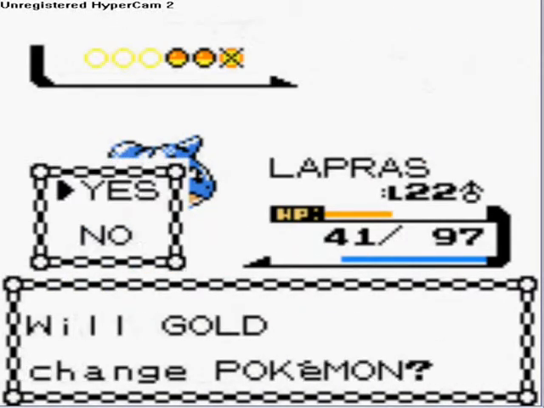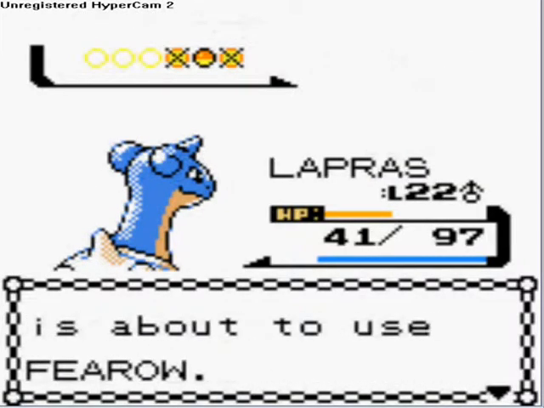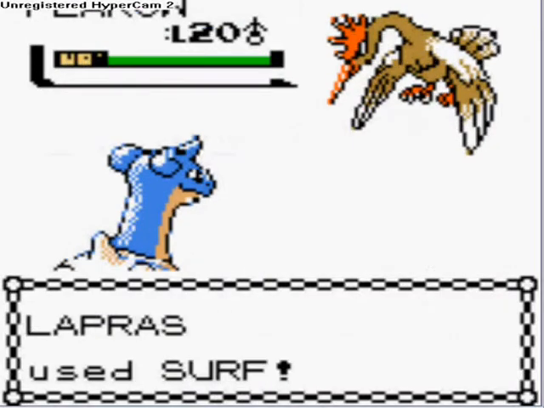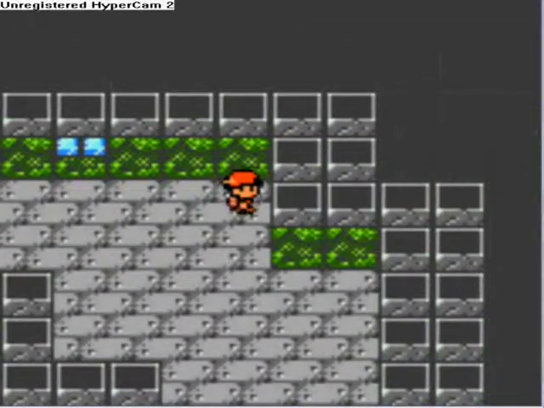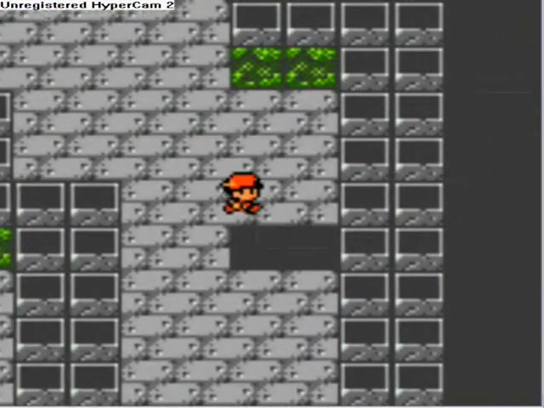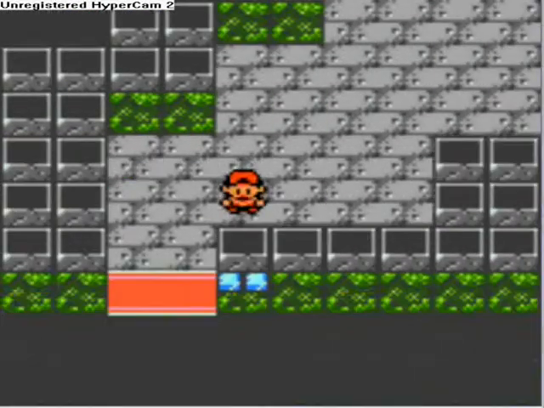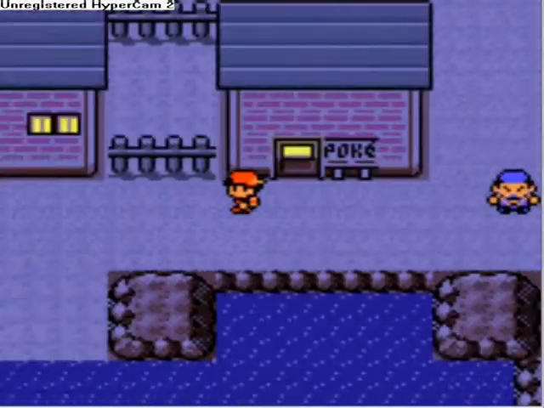Another bird guy. With Spearow. I think that's all he has, or he might have a Doduo. I don't know. No, he has a Fearow. Good for you. Alright, but let's get this item, which is a rare candy. Can use that later, but now let's just head out of here so I can heal up and actually get a new move.